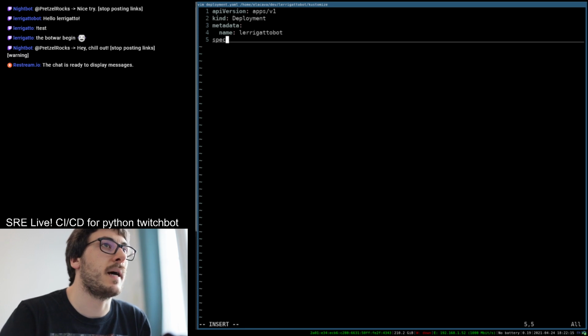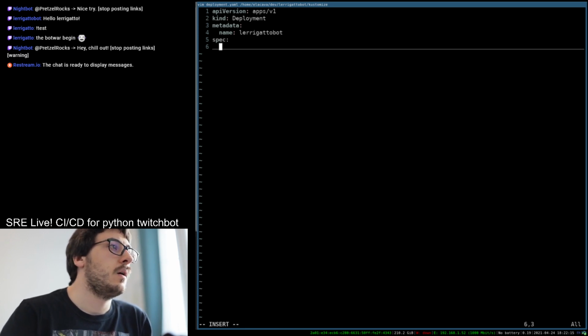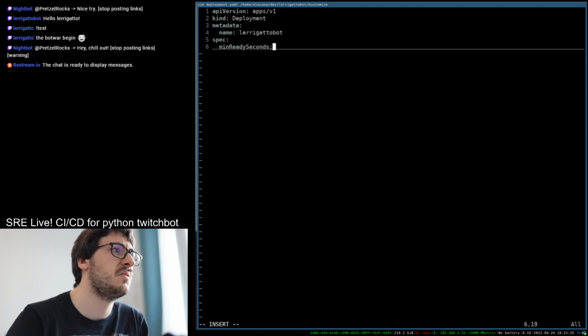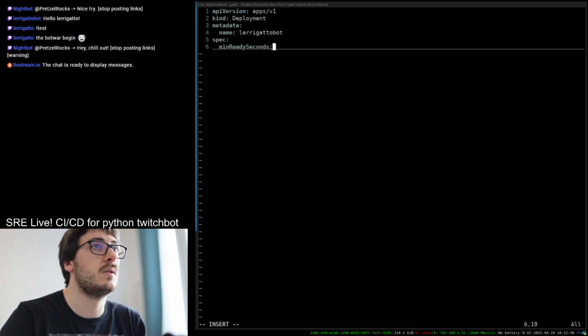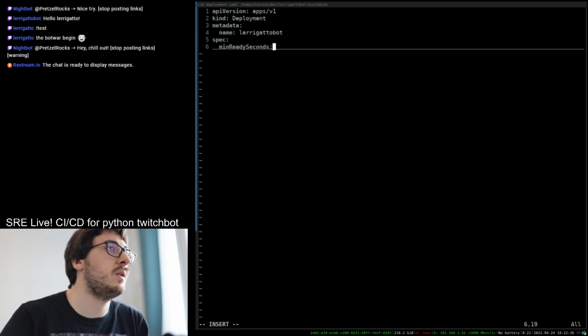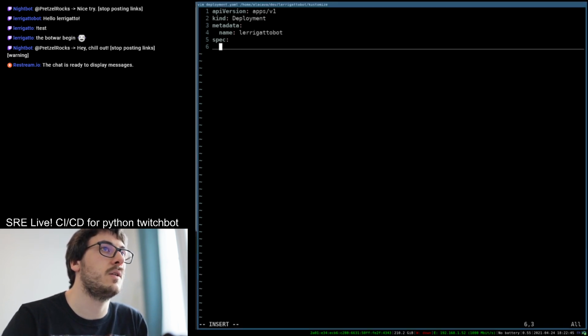Now, spec. Minimum ready seconds. Do we need that? No, I want to go with as much default as possible. So deployment, spec, Kubernetes. Yeah, indeed. I don't need all this stuff. I just need to set the replicas.